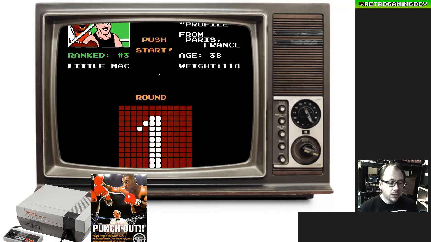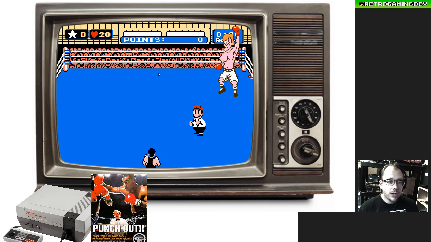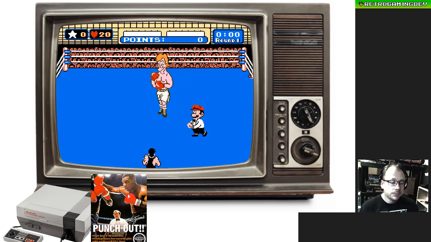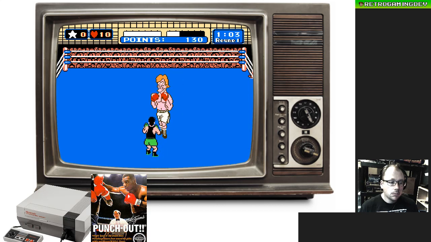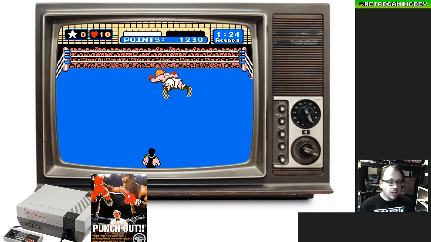Keep it clean. So I learned last night that Glass Joe has about a 20% chance to be down on the first knockout and not get back up, which is pretty cool. Hopefully I can hit that during the tournament, because that'll definitely save some time overall. So let's see if we lucked out here and we get the straight up knockdown. Nope.